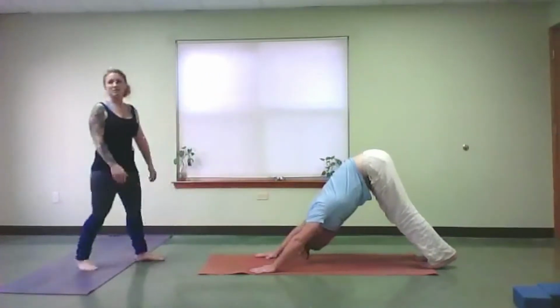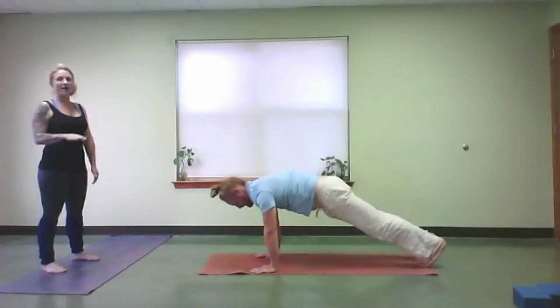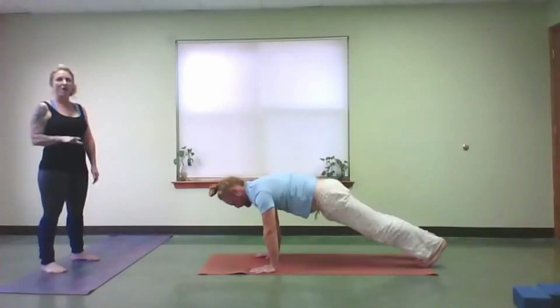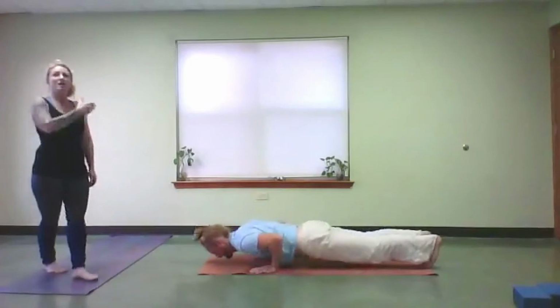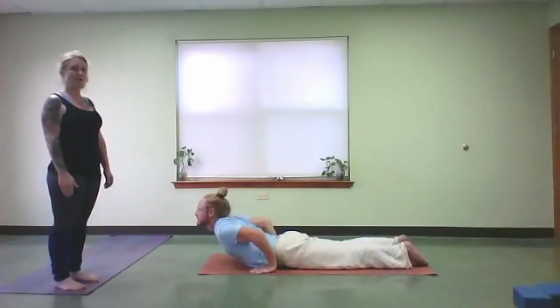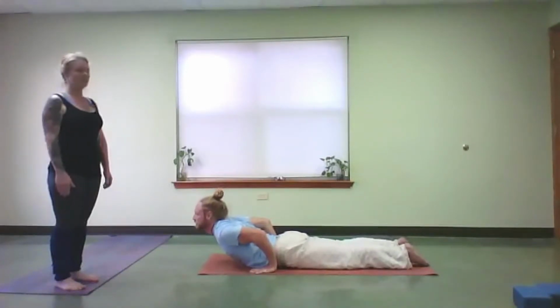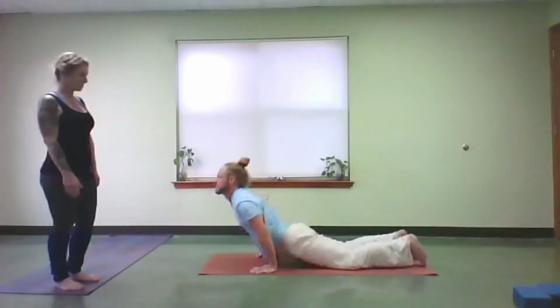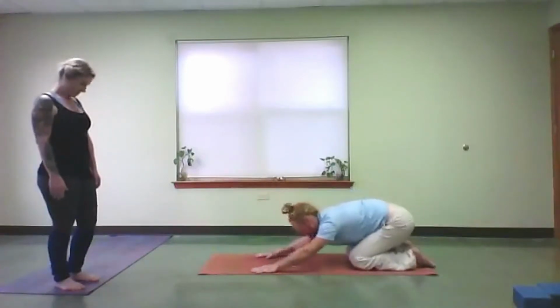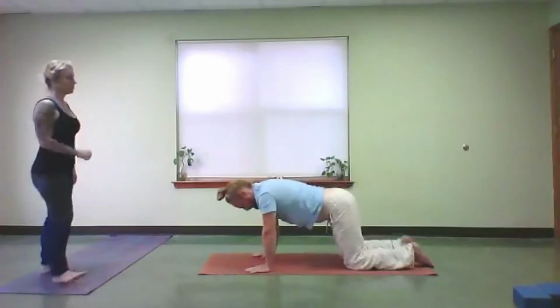Inhale, floats to plank, push-up position. Strong core. This is all about abs. Exhale, halfway or all the way down. You're either doing cobra like him or up dog. Legs are together. Heart is open. Shoelaces are down. Exhale, presses back to child's pose. Inhale, comes up to hands and knees. Exhale, we'll go to down dog.